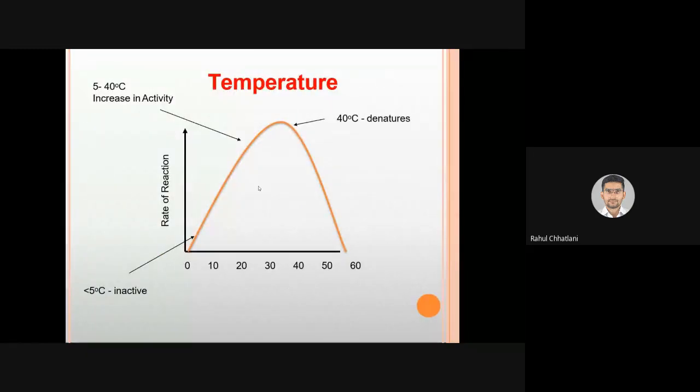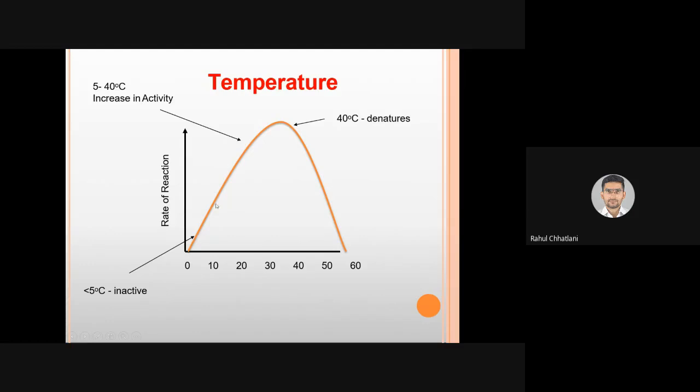So below 5 degrees, the enzyme will be inactive. Yes, 0 or minus degrees of body temperature. We are talking about body temperature, not outside temperature. So here it will not be active. At 5 degrees, your blood and everything will stop. You will die eventually when your body temperature is so low. So enzymes will also die.